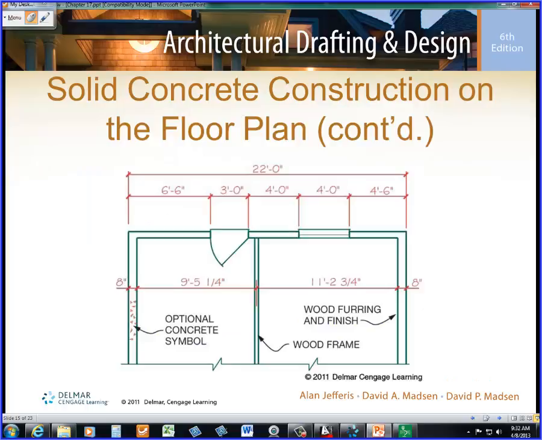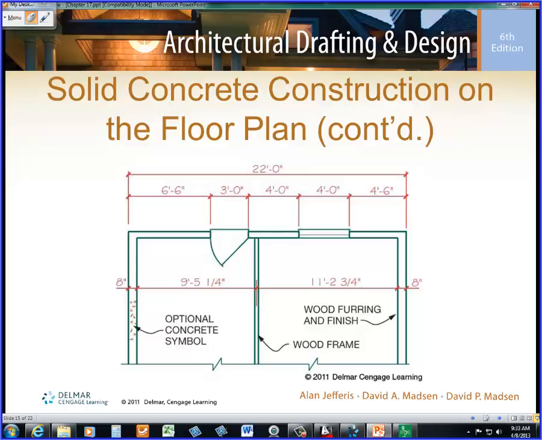So solid concrete construction doesn't look a whole lot different. Really, we can add a concrete symbol if this is all poured wall. So as far as our floor plan, it doesn't look a whole lot different. But notice what's happened here. What's different here?